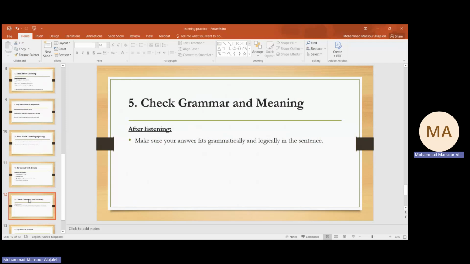This means that after will, for example, or after an auxiliary verb, I need a verb here. What is the class of the word that can occupy this position or fill this gap? Is it a verb, or must it be a noun, or an adjective? This will help you modify your answer or confirm your answer.